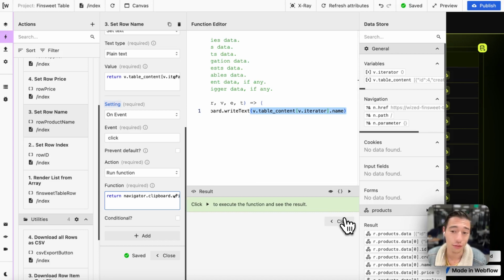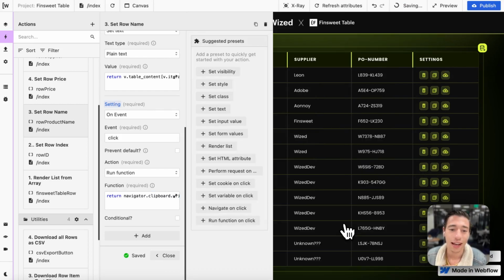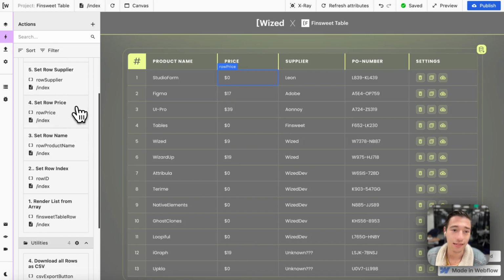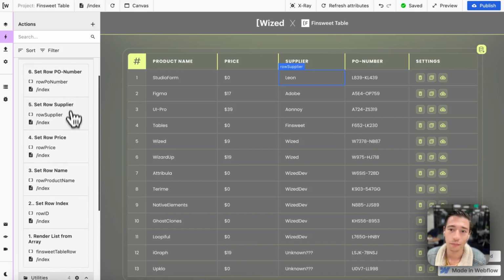If you want to copy something else, you can add something else in there. But this is just, we want to copy what is in here, so we apply it to the same value that we set in the render text action in here. And this same principle applies to all of those items in here.